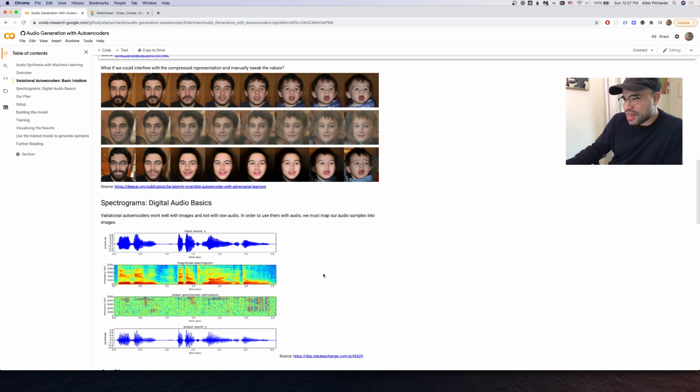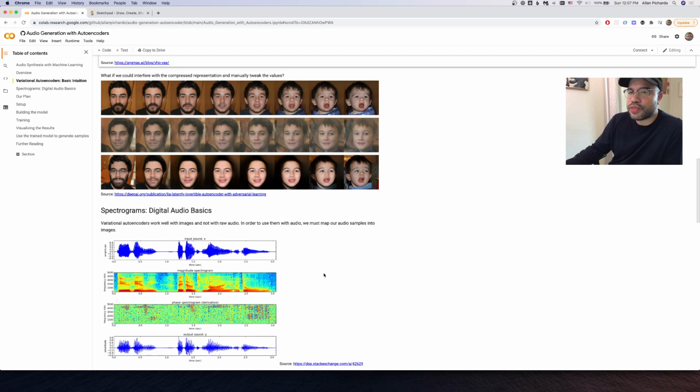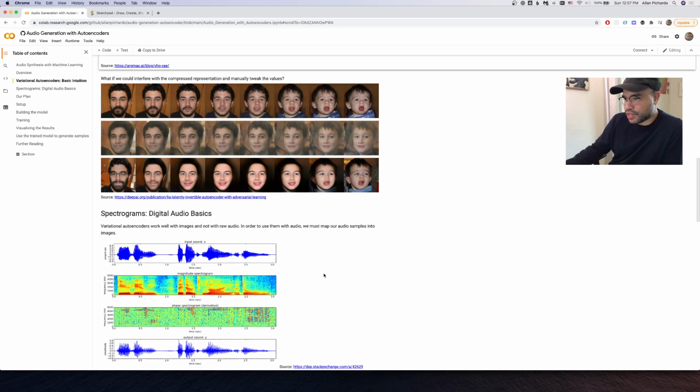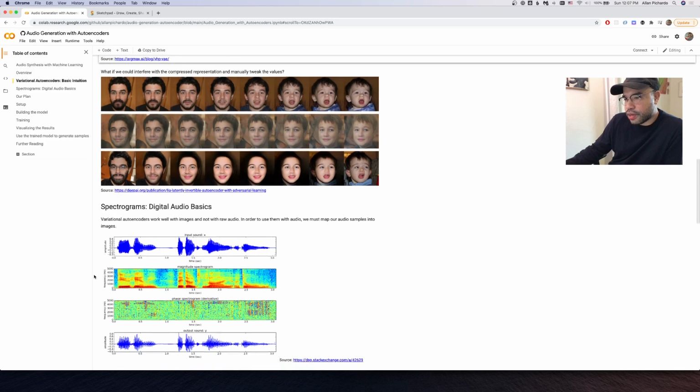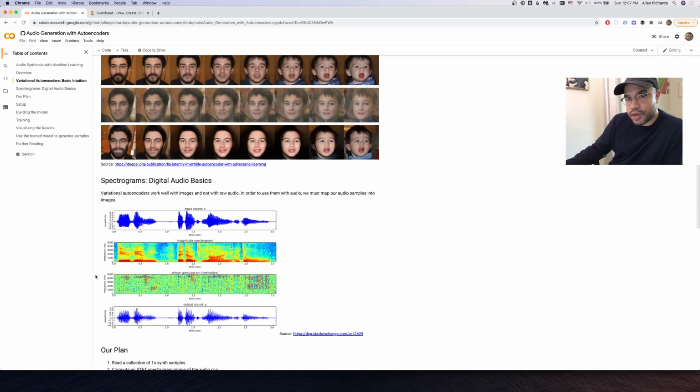So we need to pre-digest this information for the model first. We can turn the audio into an image by creating a spectrogram of the audio, and that'll make it very easy for the model to learn the features of the sound.